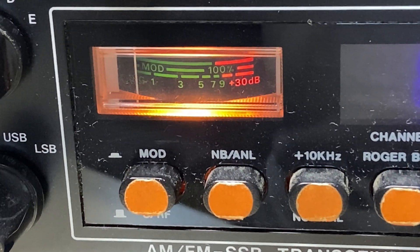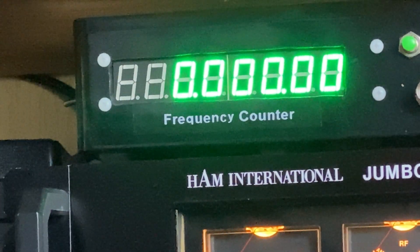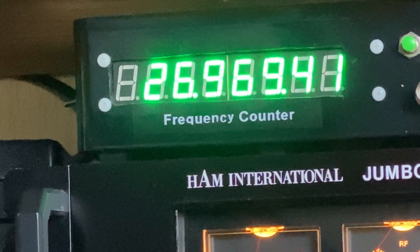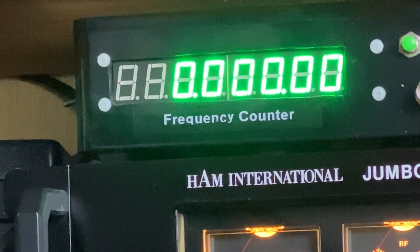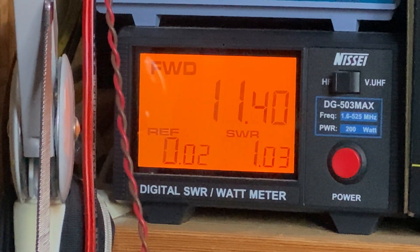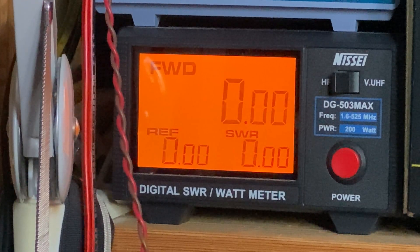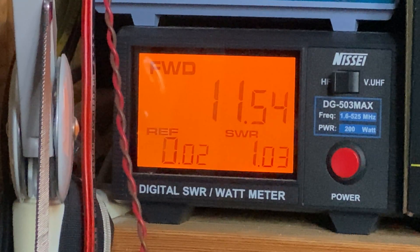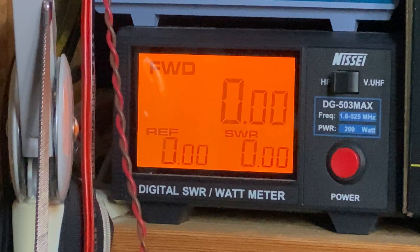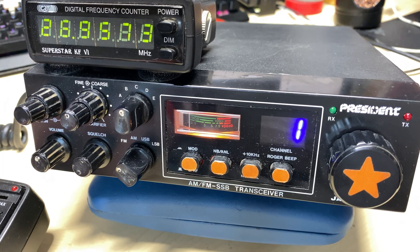The meter seems jammed as well, so there are a few things we need to do to get this working. Looking at the frequency counter, the shift doesn't seem to be moving on RX, though it's moving correctly on TX which is bizarre. There's a nice healthy power output on TX — will do a lot more but that's good enough for now. So the TX side is working; looks like we've just got an issue with the RX.